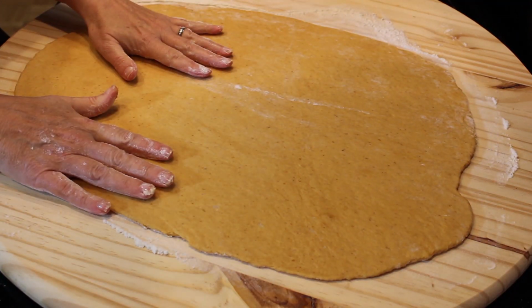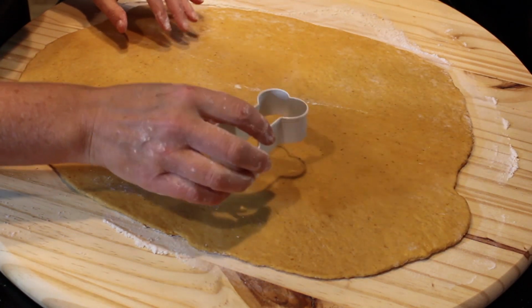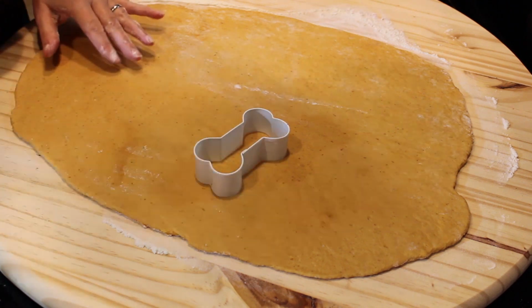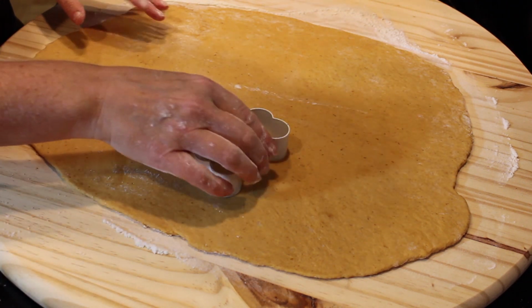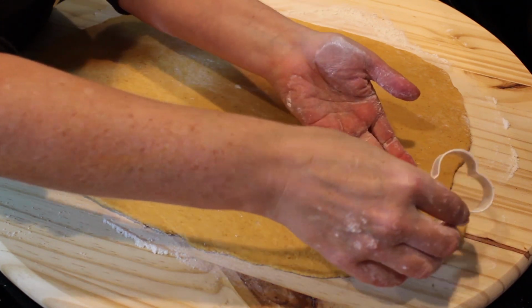So I'm at about 1/4 inch now. I'm going to go ahead and grab my cutter, and I'm going to start cutting these out. And I do have a baking pan to the side that has been lined with some parchment paper. I'm going to place the dog bones on that.